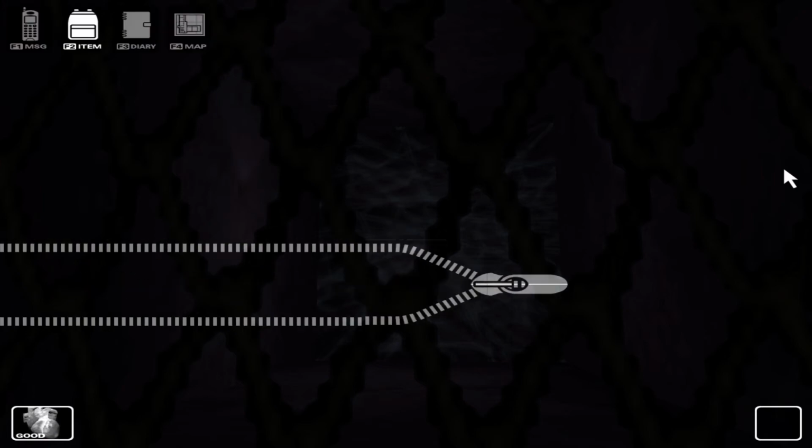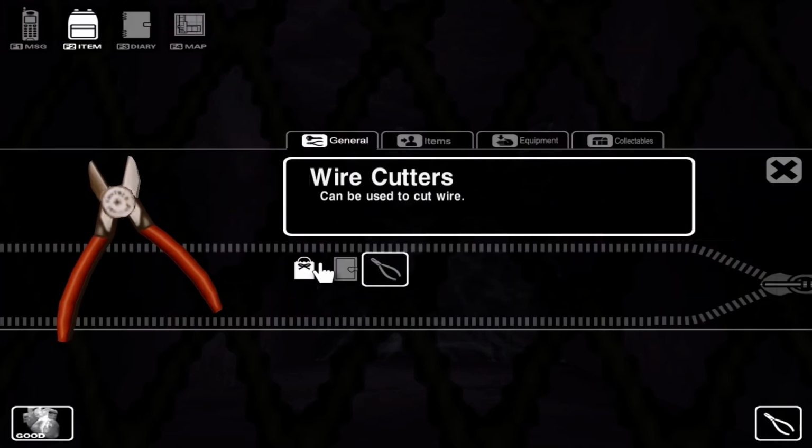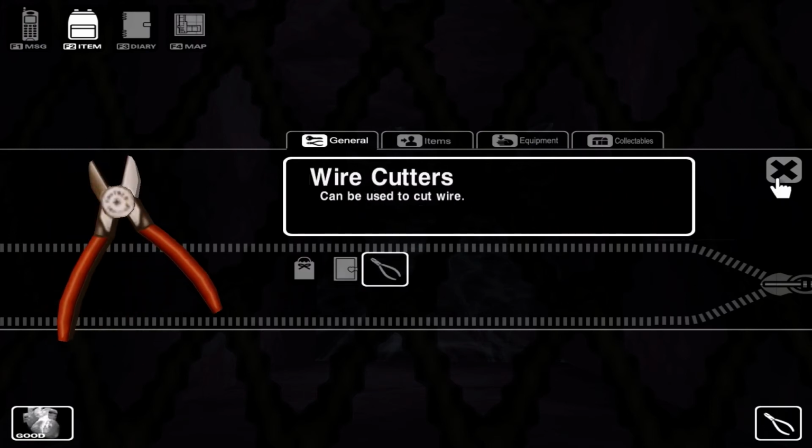So, a wire net. This is how we use items in White Day. I'll go over our other items after we take care of this. You go into your inventory, left click, exit the inventory, and then you can use them. Now let's try and get this all taken care of.